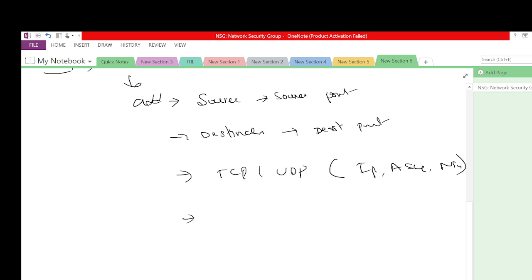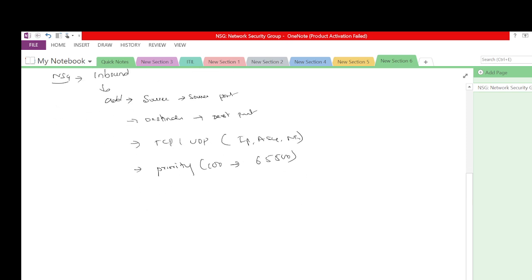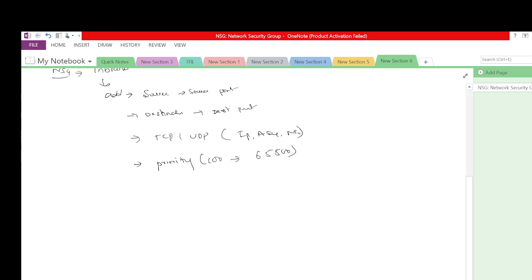This priority is very important. You can go from 100 up to 65,500 as the priority. How does priority play a major role? I'll tell you. Say sometimes you have two conflicting rules.